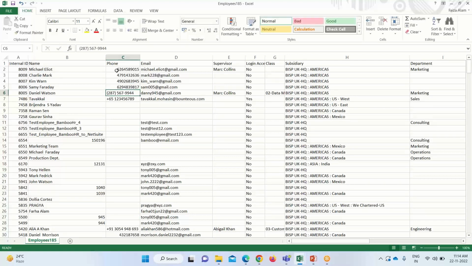So we have provided phone numbers here. Now we have to add supervisor here. Department is also required to be provided.